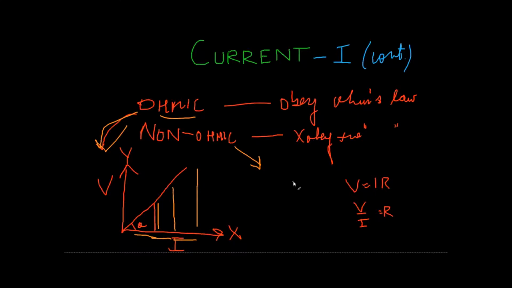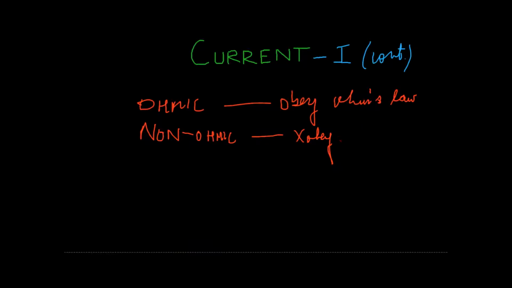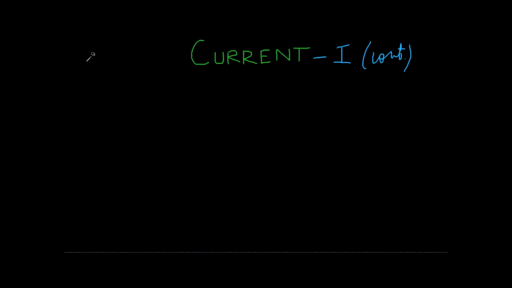So now I'll move on to specific resistance or resistivity, which is a very, very, very important topic considering our exam. So guys, what exactly is specific resistance? As the book tells you, the resistivity of a material is the resistance of a wire of that material of unit length and unit area of cross section. All words in this definition are extremely important, and let me just go through this topic with you.